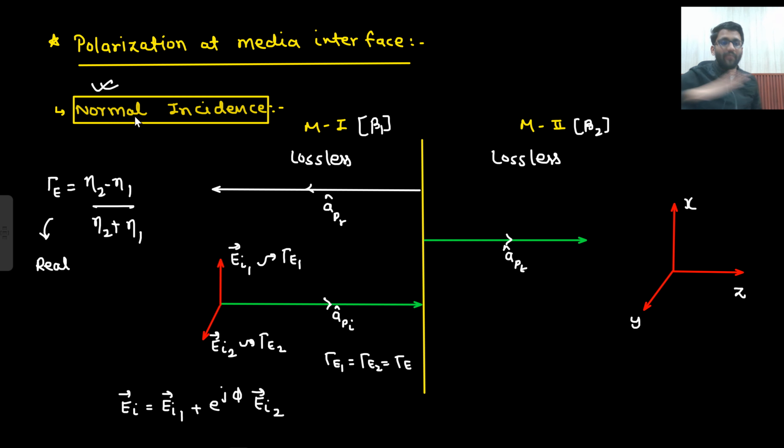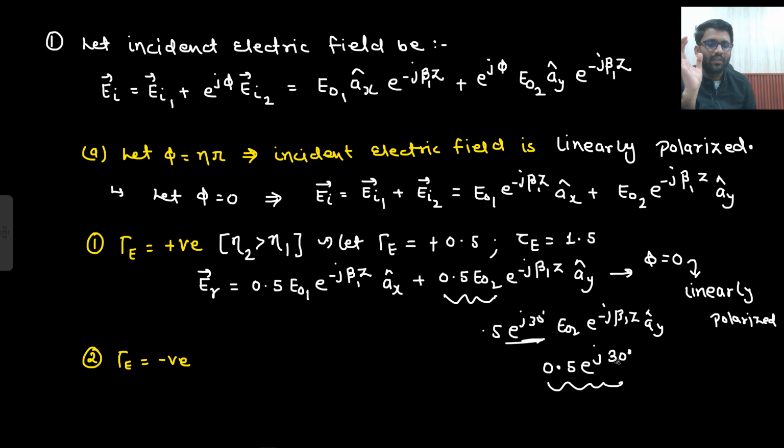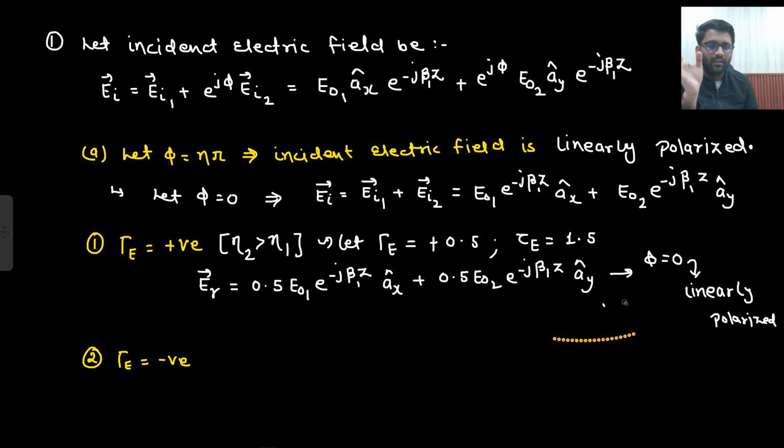The incidence is normal. We will study the same kind of scenario for oblique incidence as well, but as of now, we are talking about normal incidence. Is that concept clear to you or not? But we are going to consider only lossless medium. So in your notes, you can write down somewhere that this is applicable for lossy medium as well.